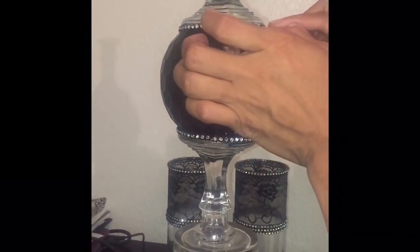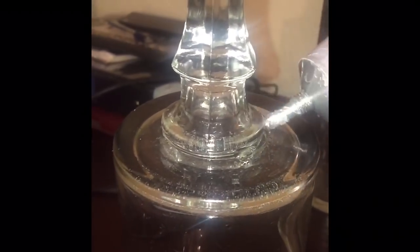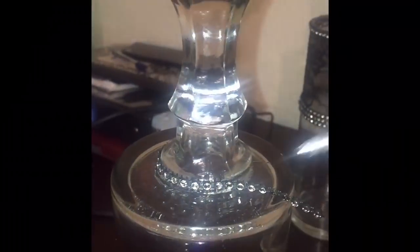And so if you plan to make this and sell it, you know, or just have a long-term use for it, I always think that a more permanent bonding agent is better for that, especially because these are things that you're going to have to clean, which means you're going to have to get wet. So if you want a really good hold, I definitely recommend the E6000 or a permanent bonding agent like it to apply your bling.